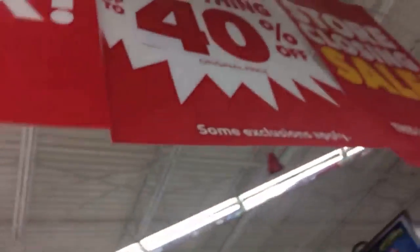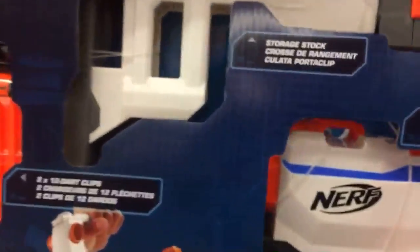The Mastodon is still only 20% off. I don't really know if that's going to get any better. As you can see, they just slapped the new sign on it. The Modulus Regulator is $60 — that's just full price. I'm only stating full price here; I'm not calculating what the discount price is.